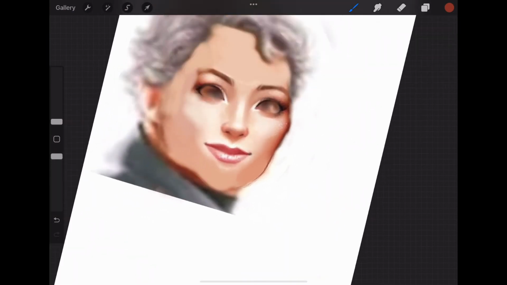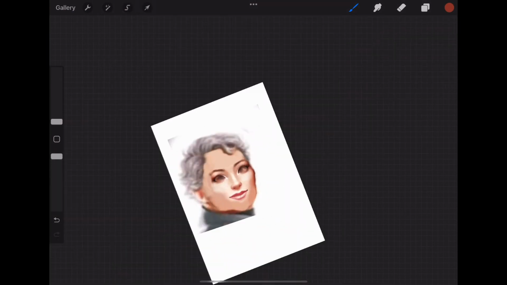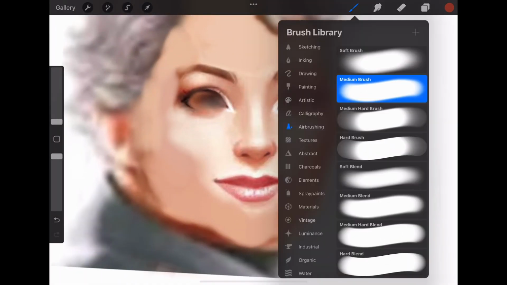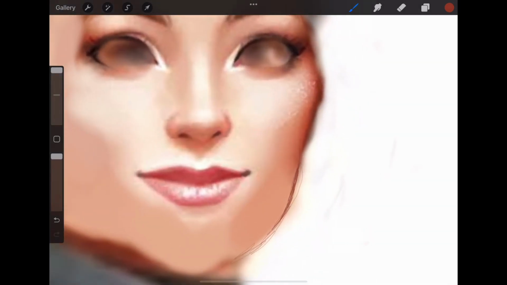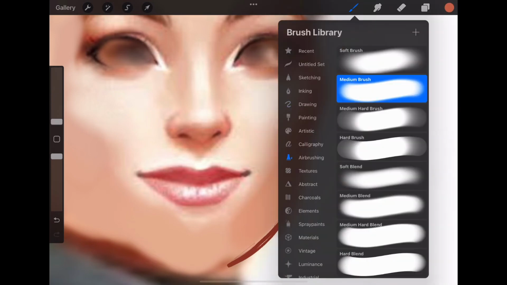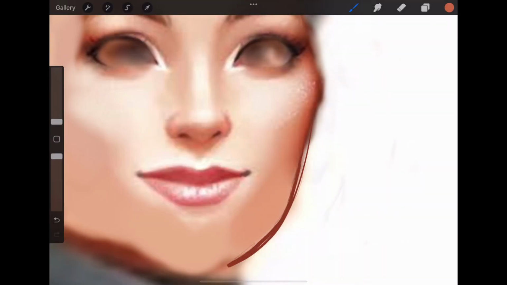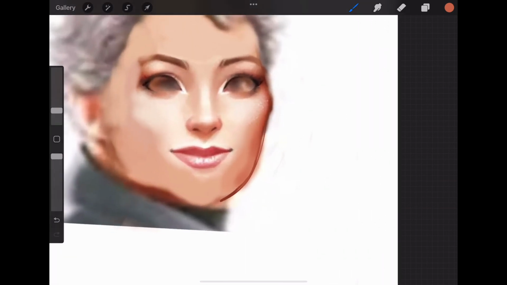There we go. So the blending is a hard process, but always remember, and this is the second time, the hardest thing an artist will ever learn is trusting the process. And it can be super hard. Like for me, when I'm doing this right now, I'm just like, I'm doing something wrong. And always remember to change the texture of your brush. That helps. The one I find is the most helpful for me is actually airbrushing.